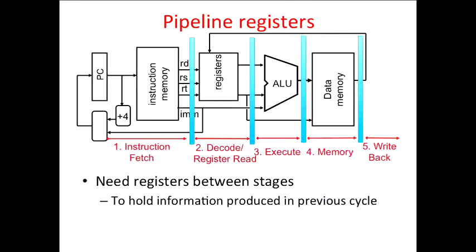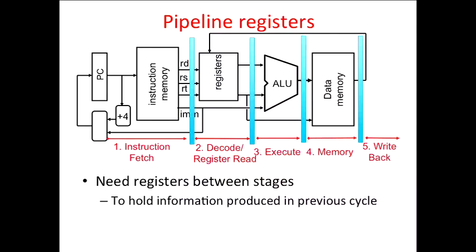Now, we need these registers in place because these kind of break the flow of signals between the pipe stages. In a regular circuit that we had before, you launched a new instruction. It would drive the wires at this end coming out of the program counter. Then all this other circuitry, there was just a combinational flow of signals just settling out one after the other, kind of like dominoes falling over till the output settled. And then you would capture the results in the register file or the new PC. So you waited for all those signals to propagate all the way through the circuit.